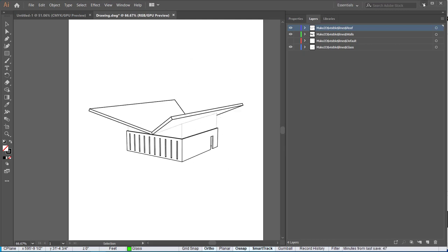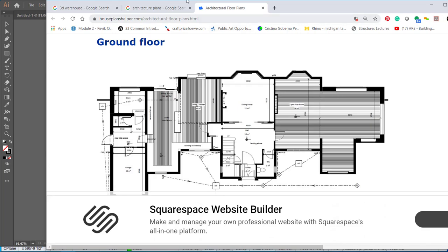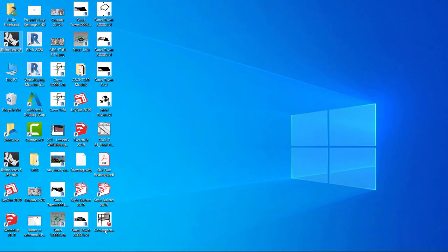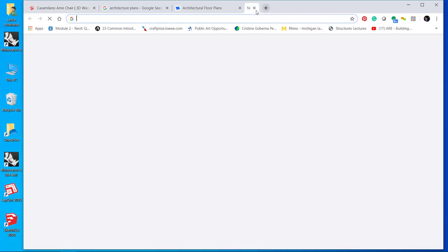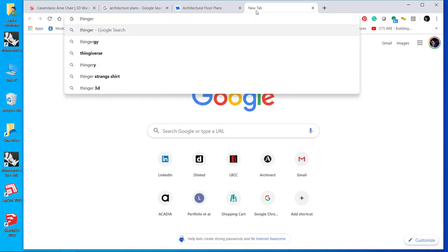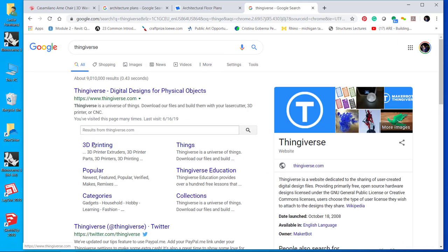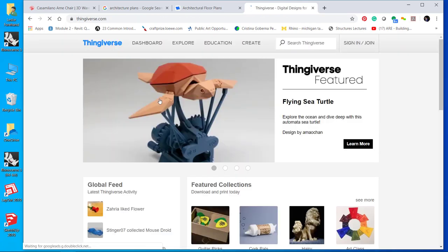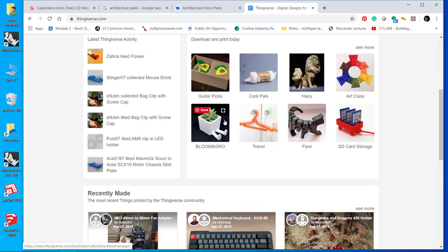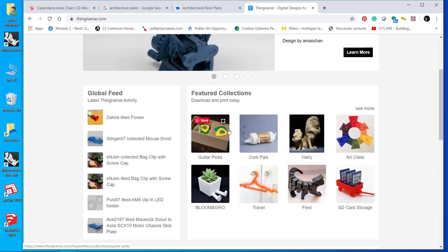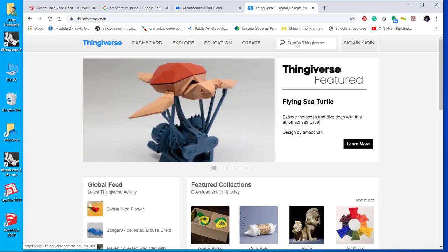So the last thing I will tell you is some of you have gone down the path of populating things from the interwebs, which is cool and fine. Let me go find something else. Thingiverse is another place that you can go to for these things. It's the same concept, only this is typically geared towards people that are 3D printing things afterwards.